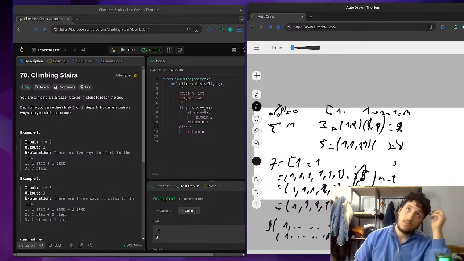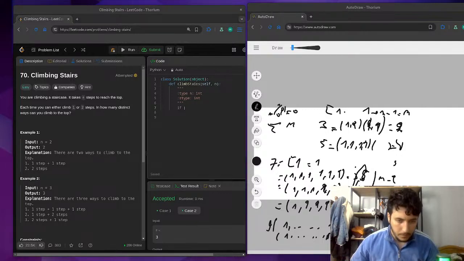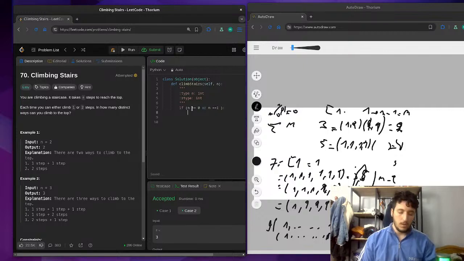think if n equals 0, then you're just gonna return 0, or n equals 1, so you're just gonna return n itself.